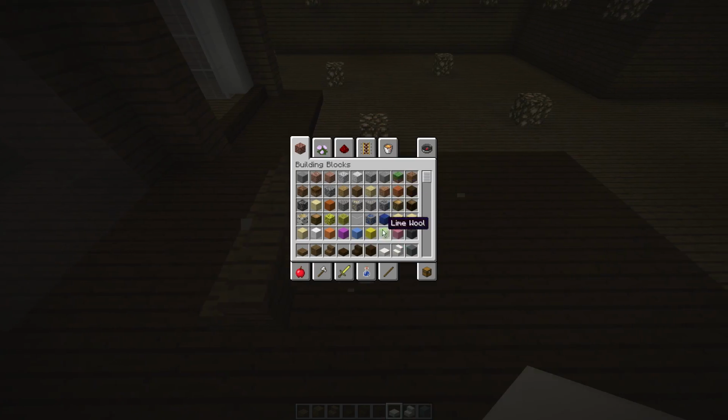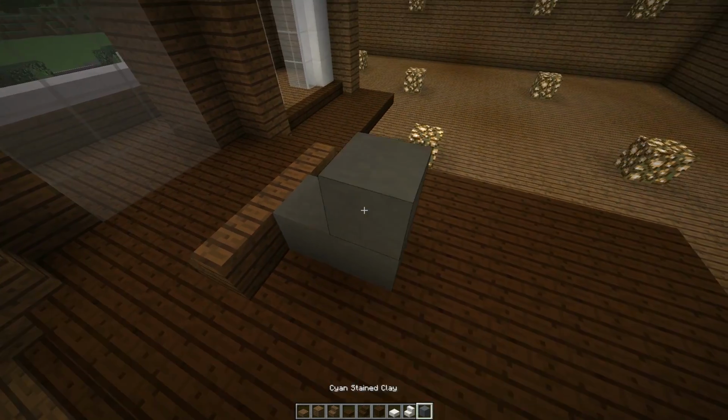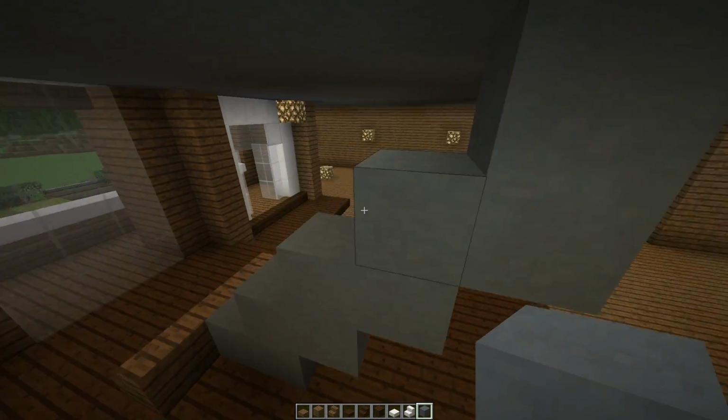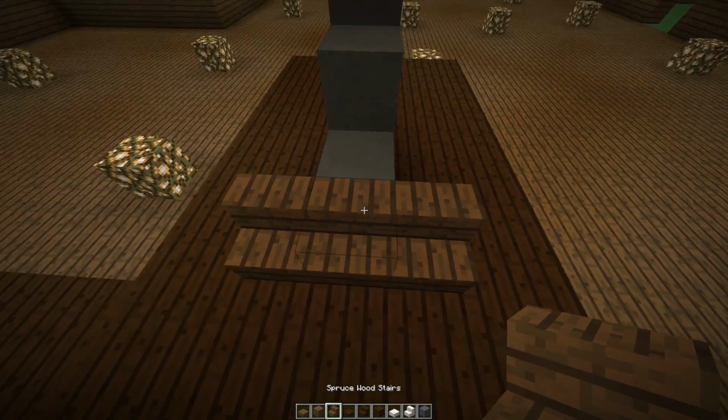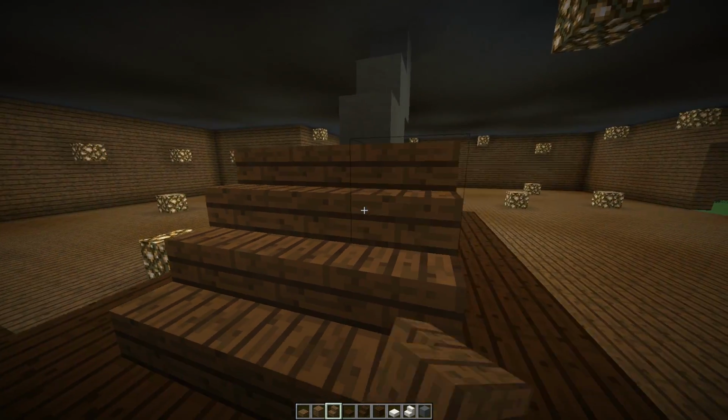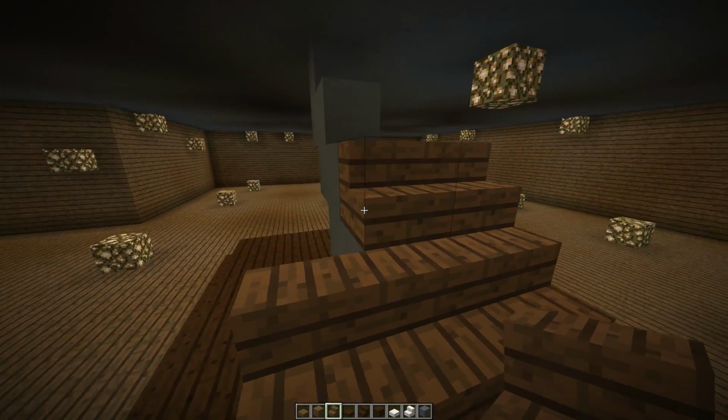Actually, I would prefer just to have a solid block if I can. Just a solid block would make things 100 times easier. There we go. And I'm just going to run that up there so there is something that we can apply our blocks to. So we're going to go 7 blocks all the way up. So we're going to apply these going all the way up like so, and that will be 7 blocks.